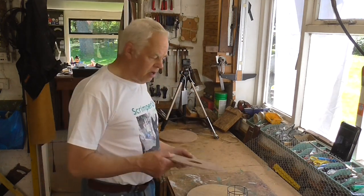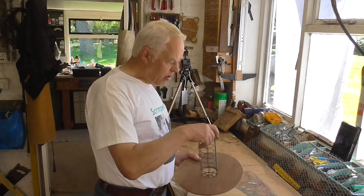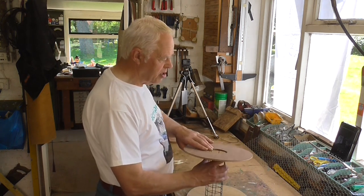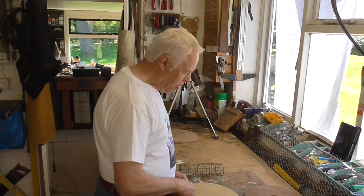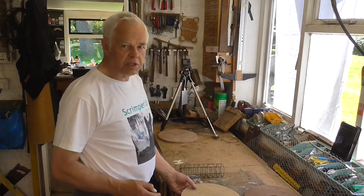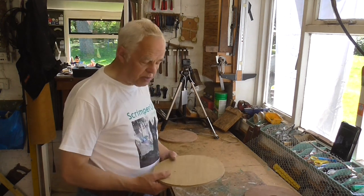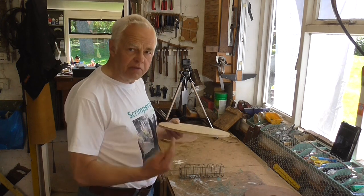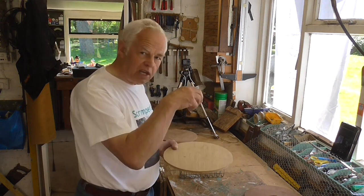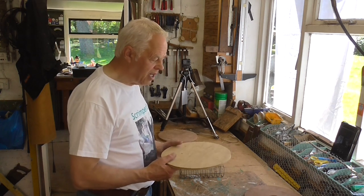Once you've cut your main disc out for the bottom, you need to cut another disc out with a hole in the top to accommodate the fat ball cage — it just needs to stick out through the top, flush enough to put a cover on. I'm going to bore four holes in the bottom, approximately one and a quarter to one and a half inches in diameter. This serves two purposes: it allows birds to go up from underneath, as they do actually come from underneath as well as through the sides, and it also allows any water that lands on it to drain away rather than lying there and rotting the wood.